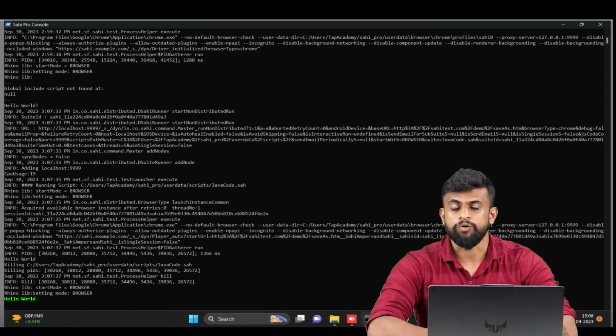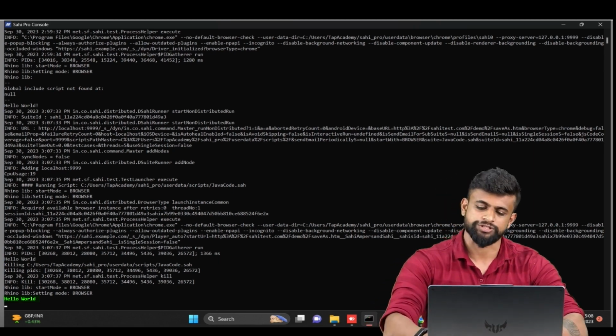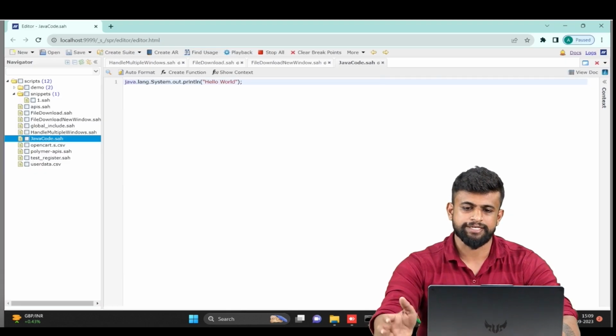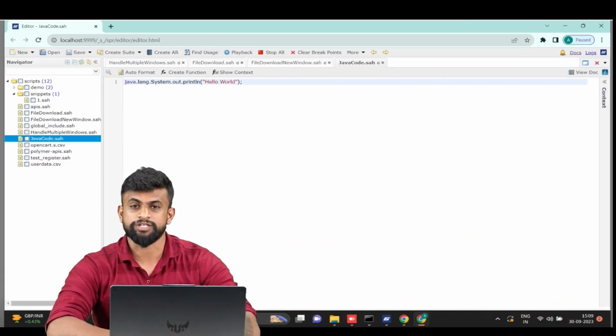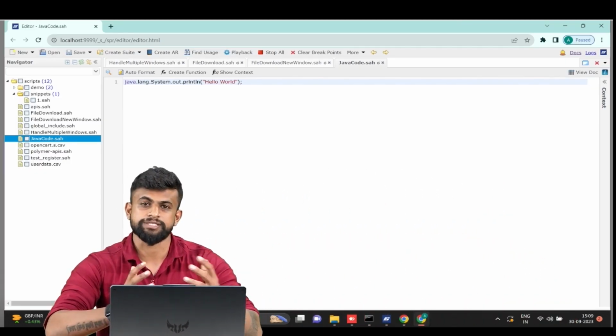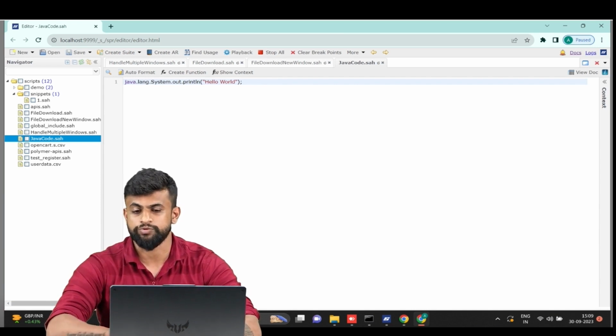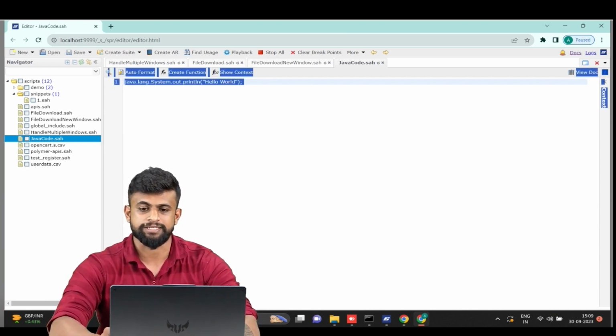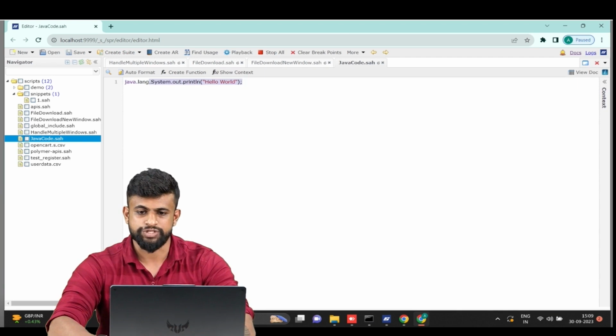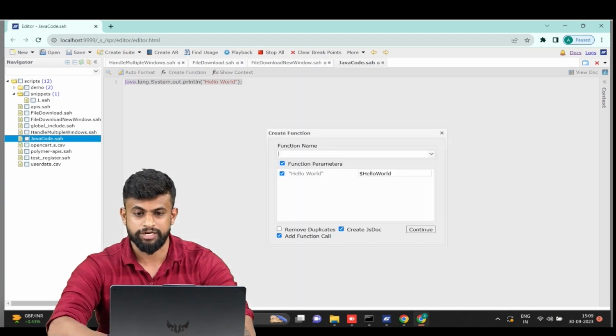Not only this, whatever statement I have written there, I can also put it in a function in my script. How is that? Watch it. Let me go to my editor. Whatever statement I'm telling, you can put it inside a function also. How can I do it? First, let me select it in this way. I've selected it. Awesome. After selecting it, there's one option known as create function. I will click on it.